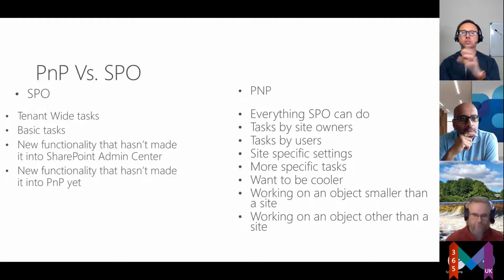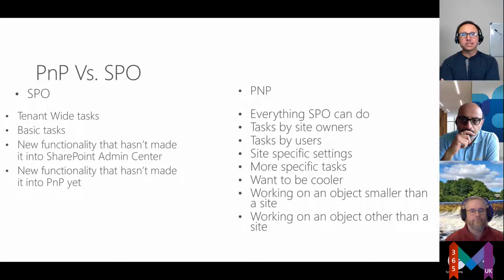Basic tasks, the smallest object you can handle in the SPO module is a site or a site collection, so you can't really go much further there. New functionality that hasn't made it into the admin center yet or hasn't made it into the PnP PowerShell yet, those are two things that you would do. Everything else you do in PnP and you love it. So it can do everything that SPO can do, but better.